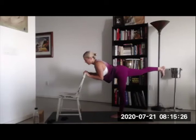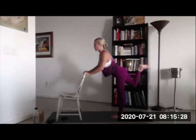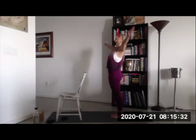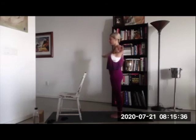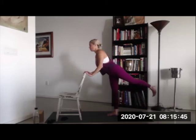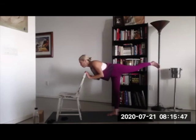One more deep breath in and exhale, slowly come back to a nice standing position. Inhale, reach the arms high above. Exhale, float the arms down to your sides. Let's ground that right foot in. Hands come forward. And exhale, start to move into your pose.